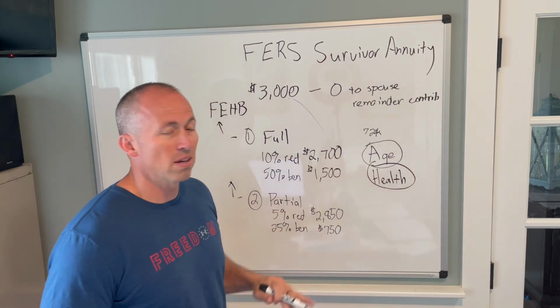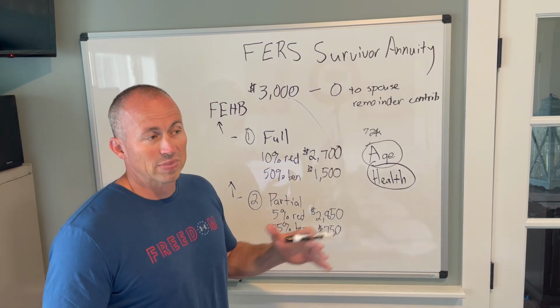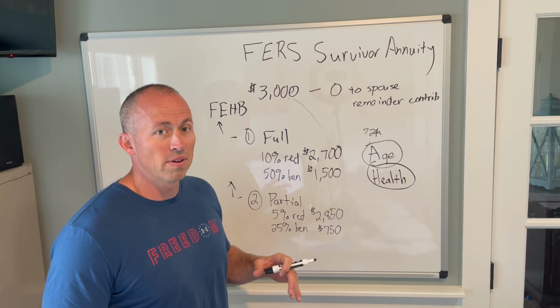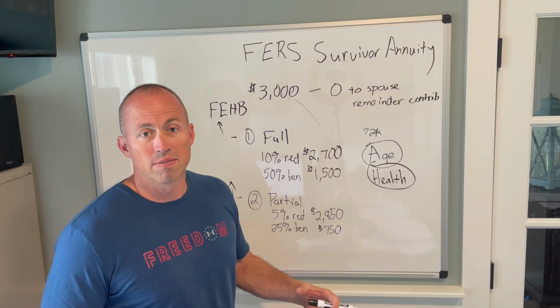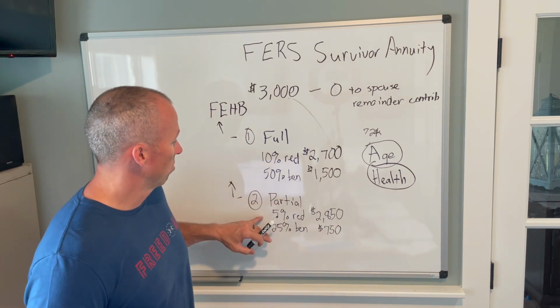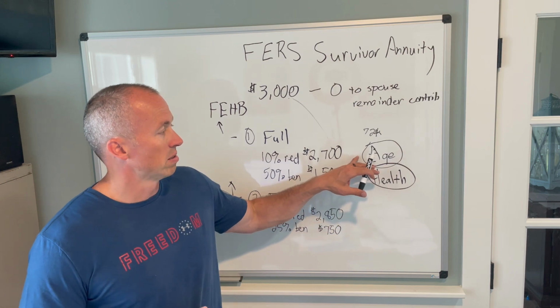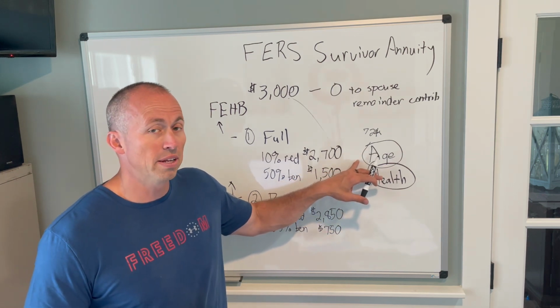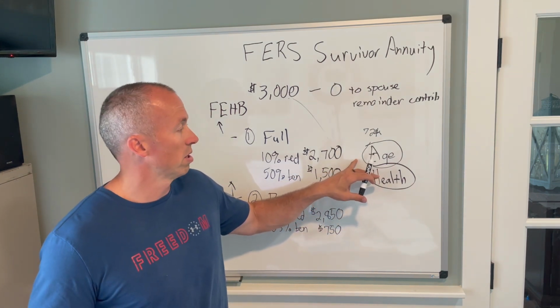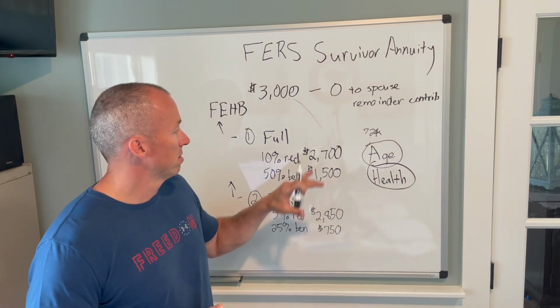Okay, those two things, along with how much money you have in investment. So, what kind of asset levels do you have that a spouse could create income from should you pass before them? And then maybe you can look at going with a partial instead of a full. Is ages. So is your spouse 10 years younger than you, where it's very likely that you pass before your spouse? Then that makes this even more of a benefit.